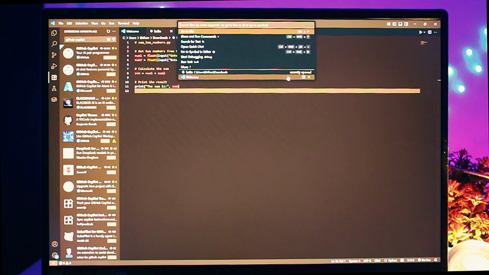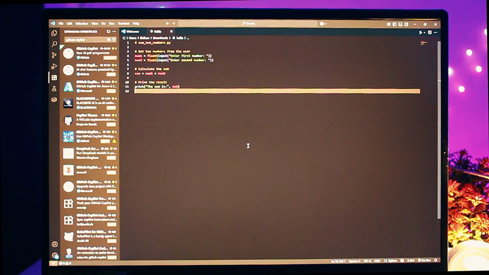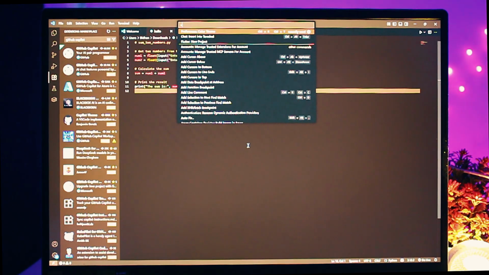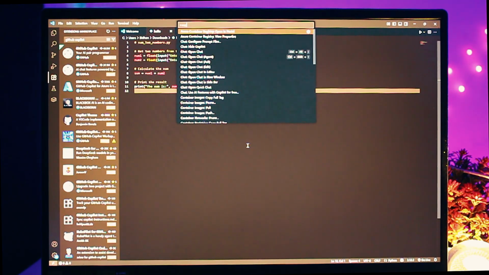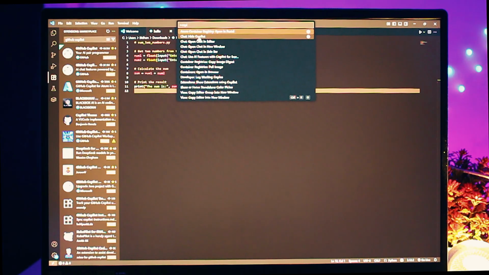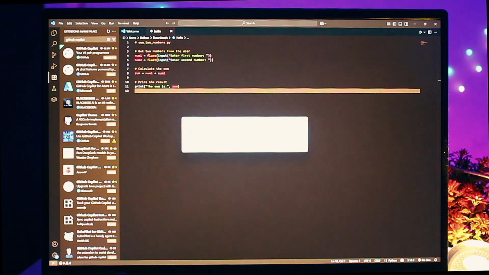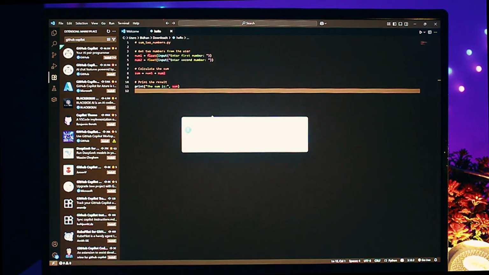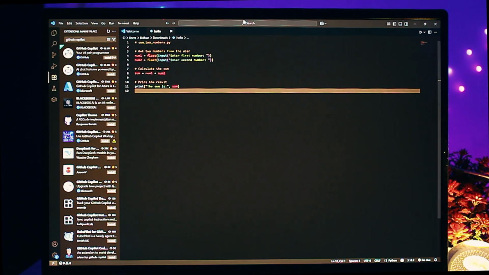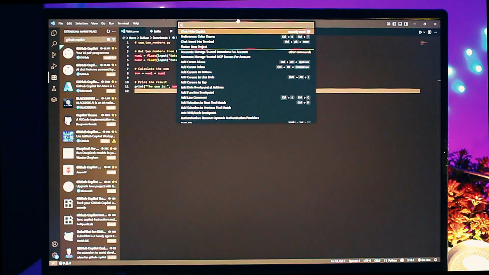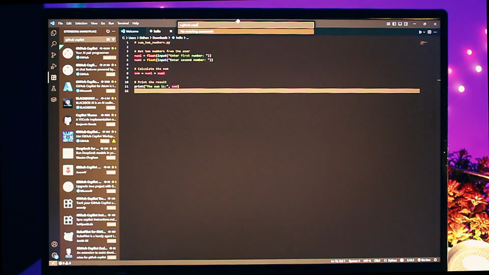Or open the command palette. This is the command palette and you can search here. The command palette shortcut key is Control Shift P in the window, and you can type here Copilot. As you can see, Chat: Hide Copilot. You can click it and it will say hide. Or you can search here for GitHub Copilot.